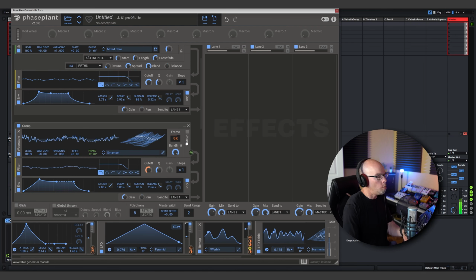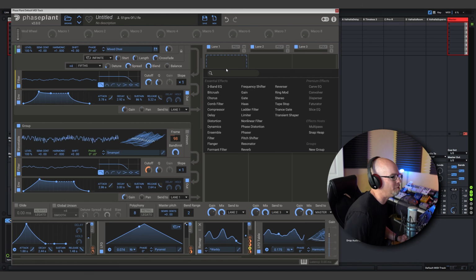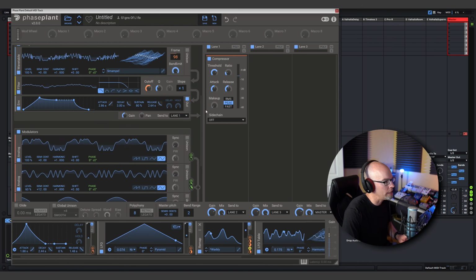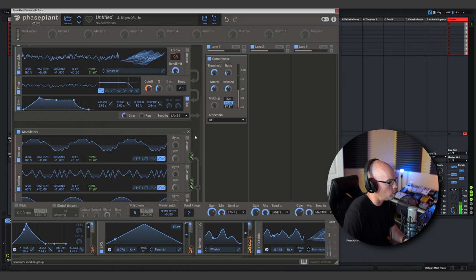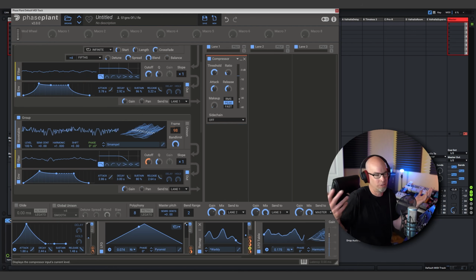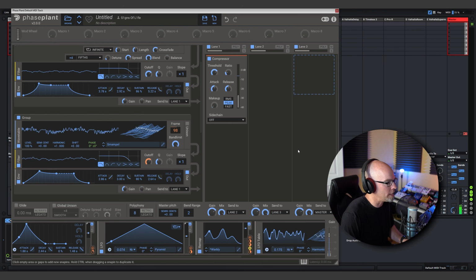Oh man, we haven't even added any effects yet. So let's quickly add some effects. We can put a cherry on this thing. Let's go ahead and add a compressor. As you can see, you have these lane symbols here. They're all going to lane 1, so we have everything running in serial. You can run them in parallel if you want. So I could run this to lane 2, or this to lane 1. Let's just run them all in serial: lane 1 is going into lane 2, lane 2 is going to lane 3, just to keep it simple.